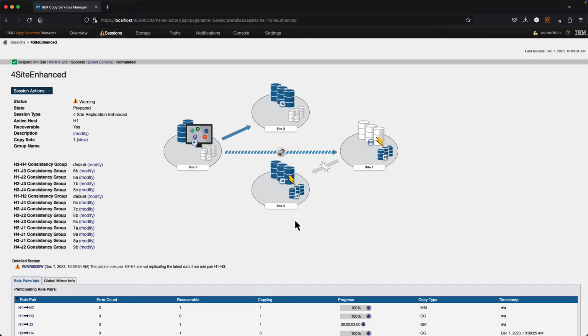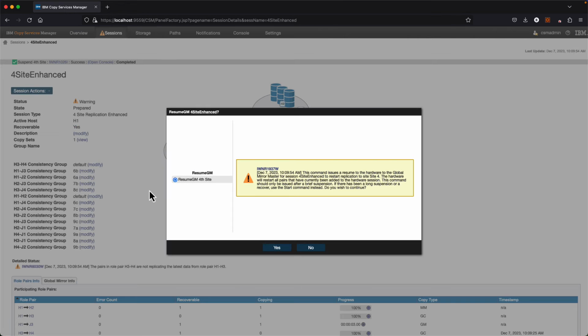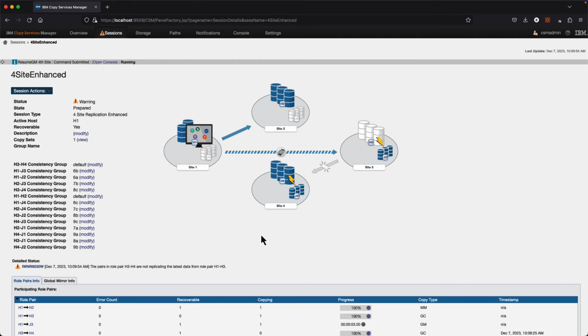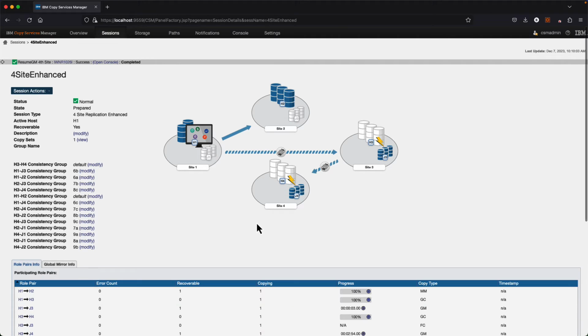In the scheduled task, you would just call a backup on the safeguarded copy session, and then when you're ready, you'd be able to resume that fourth leg. That could be part of the scheduled task as well. You would say resume GM Foresight, again a generic command, and resume. And that sets things back up so that now data is copying back to H3, H4 for Global Copy, and you're primed and ready for the next backup.